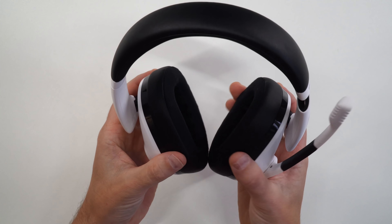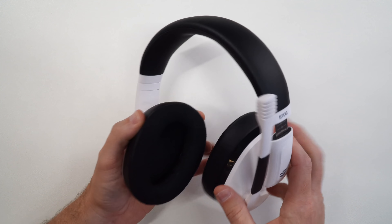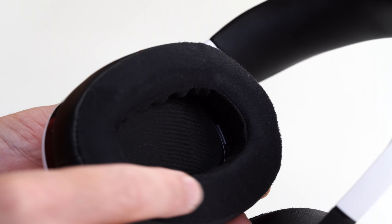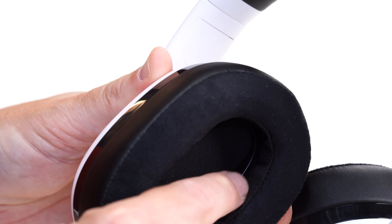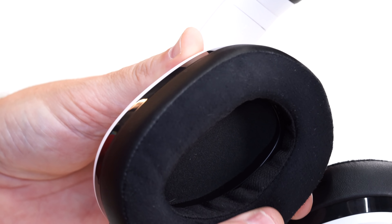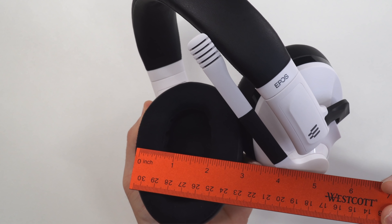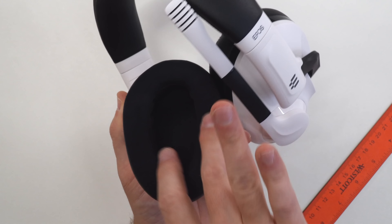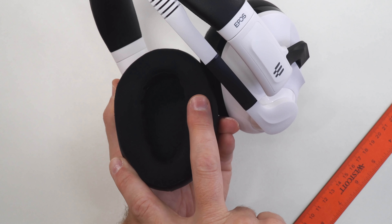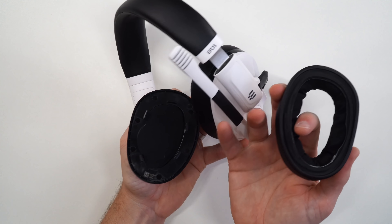It's not going to accidentally adjust on you. As far as swivel, you have a little bit going in and out, and then your ear cups go in and out as well. Now, as far as earpads, you have this nice, very soft suede-like material. On the inside, you have more or less a cloth — a sports material cloth — which is going to let it breathe a bit more. The ear cushions look a little bit smaller on the inside. I just tuck my ear in there and set it in, and I'm not getting pinched or anything. If you've got gigantic ears, this might be an issue, because the insert is a little bit smaller, but for me it's perfectly fine.